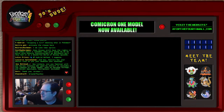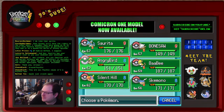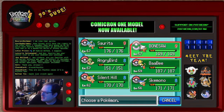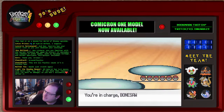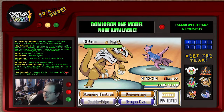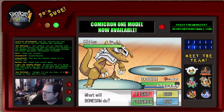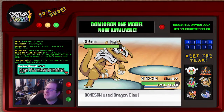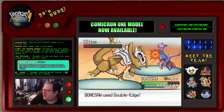Ground psychic? Yeah, Sarita's poison. Ground psychic. Bone Shock can handle it. Angry Bird could probably do some damage. Ground psychic. I'm leaning towards Bonesaw. Do Bonesaw. One of its abilities might be Levitate, so. Yeah, but I mean, I have other moves here. Oh, jeez, okay. That's terrifying. Wow. But let's try Bone Rang and see what happens. Oh, Levitate. Okay, we know now. All right, so Dragon Claw. Oh, I got Double Edge. What am I thinking? We don't fear recoil. That's right.